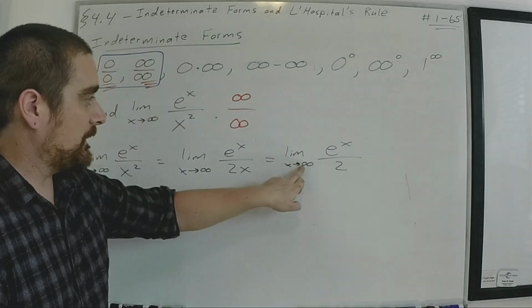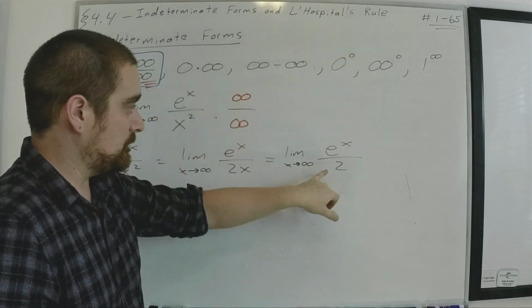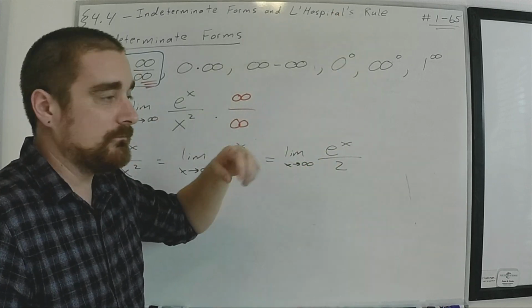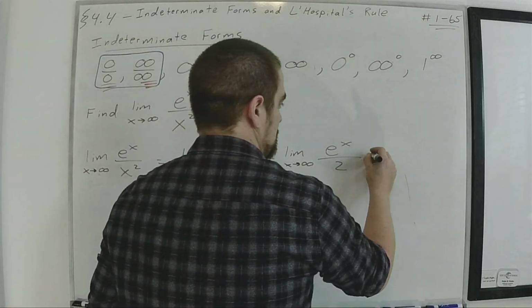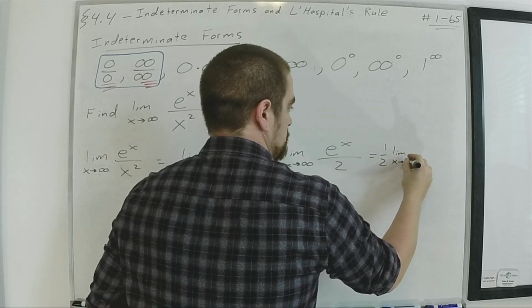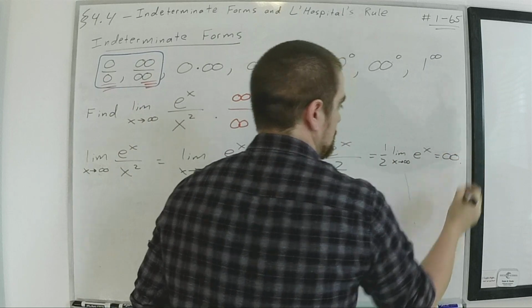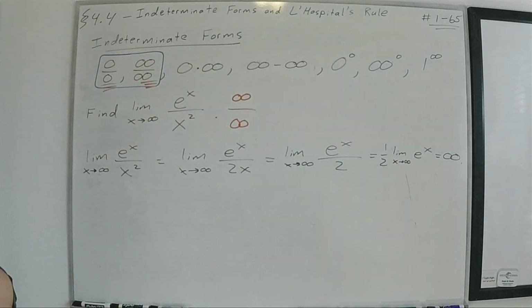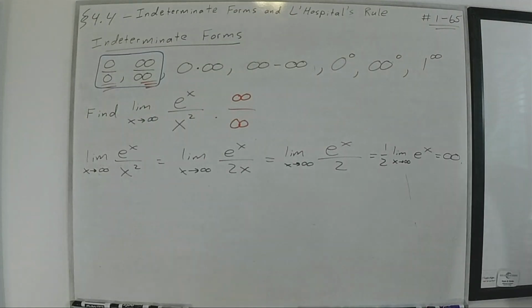Okay, now when I plug in infinity, you can see that e to the x gets as large as it wants, and then you're just dividing that by 2. Well, that's still like infinity divided by 2. That's still infinity, right? You're looking at 1/2 of the limit as x goes to infinity of e to the x. Well, that's half of infinity. That's still infinity. So when you're looking at this limit, it can get absolutely as large as it wants to get.